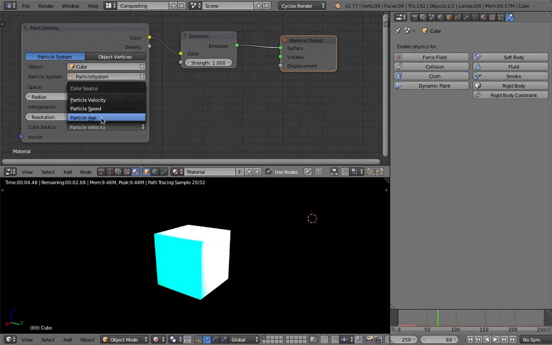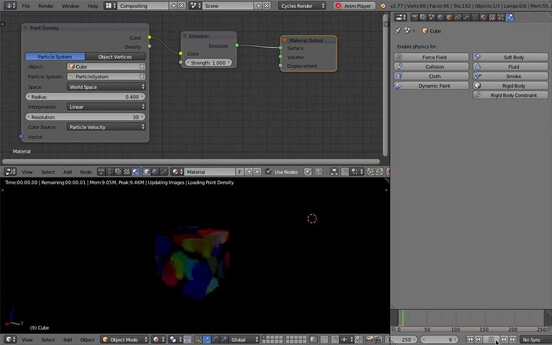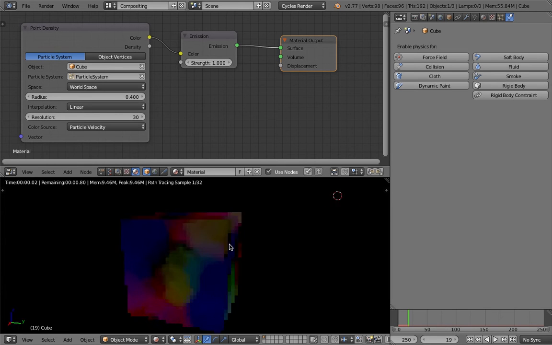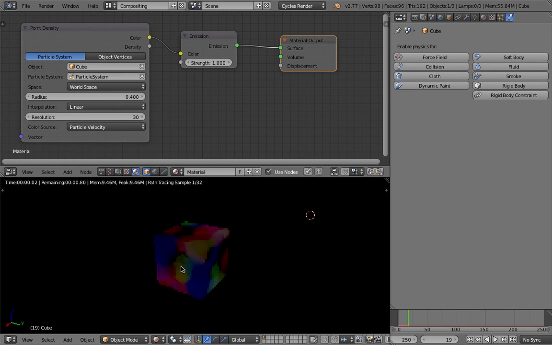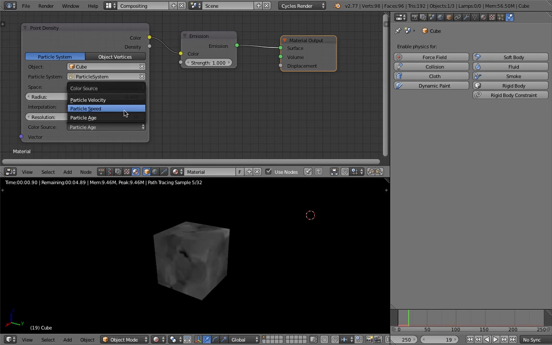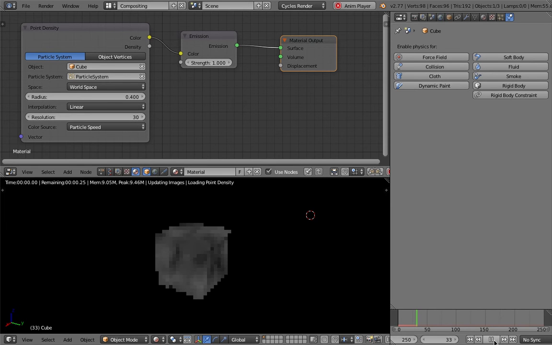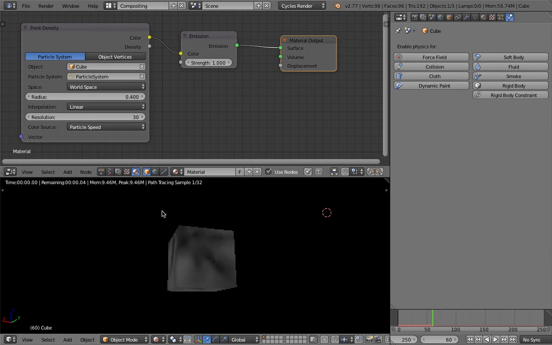It doesn't have particle color yet, and we can also use object vertices. It doesn't take point or vertex color information yet, but maybe Blender 2.8. This is Blender 2.77, we will see. Maybe I should use a developer release of Blender in order to see new features earlier. But I find it really nice. Particle speed and particle age give different looks. It's very gaseous kind of effects.